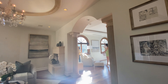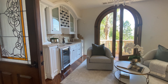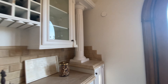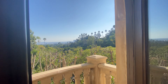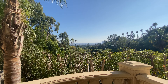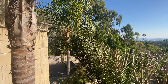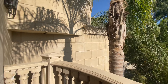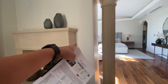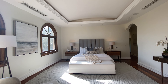The master bedroom has a sitting area and a little wet bar. You can enjoy the views from here — this is what you pay for, the views. You can also see who is coming and going. There's a fireplace here in the master bedroom, and it is beautifully appointed.